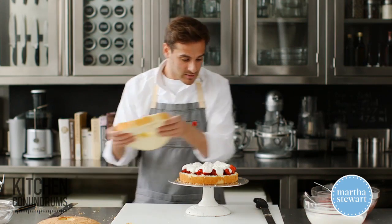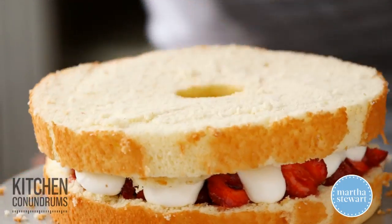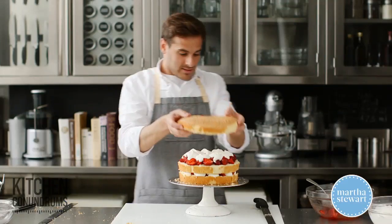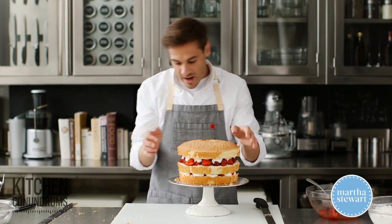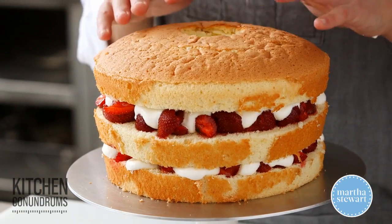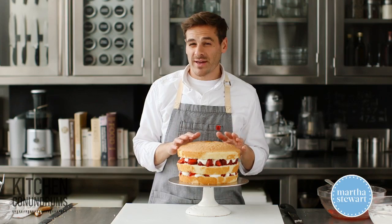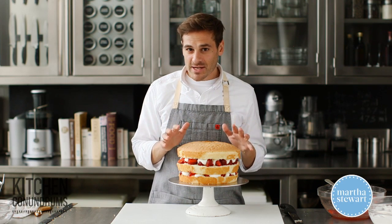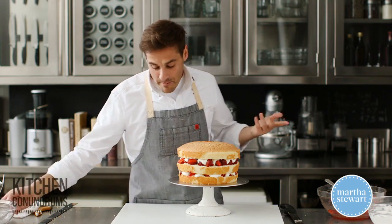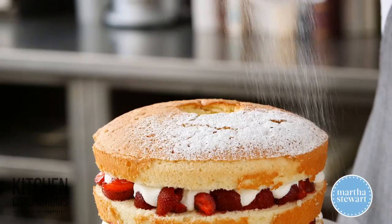Add your next layer right on top. Give it a little bit of a push here, and then another layer of strawberries and whipped cream. The top to your masterpiece here. So now if you were making this cake with the strawberries and cream, you would want to refrigerate your cake maybe about 20 to 30 minutes just so that you get a nice clean slice and everything sticks together. But I can't wait. I'm gonna dust it with a little bit of confectioner's sugar.